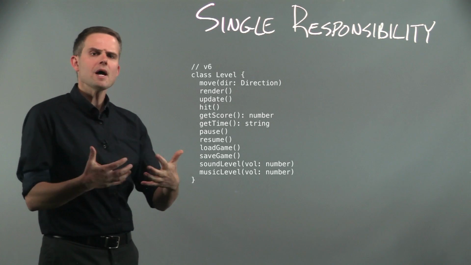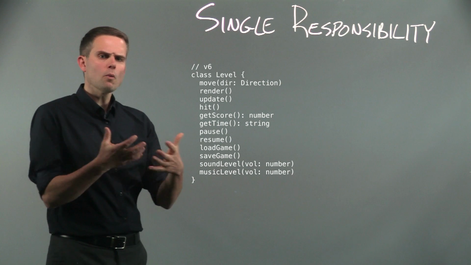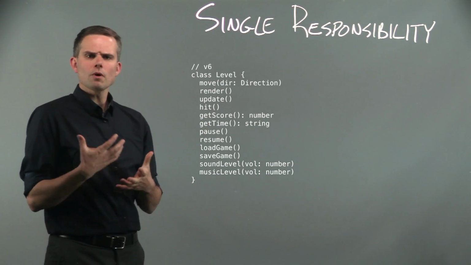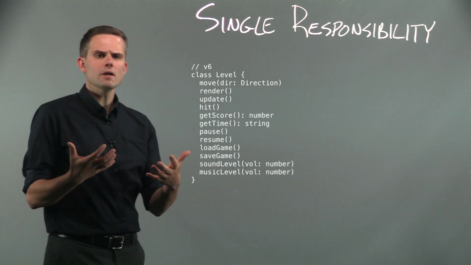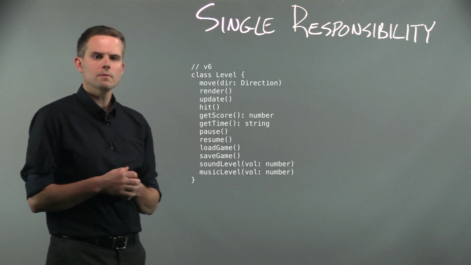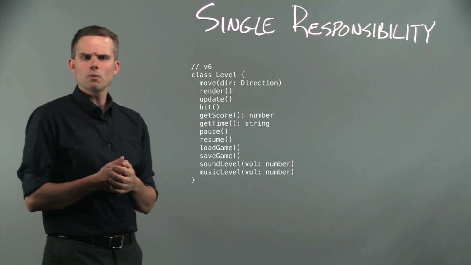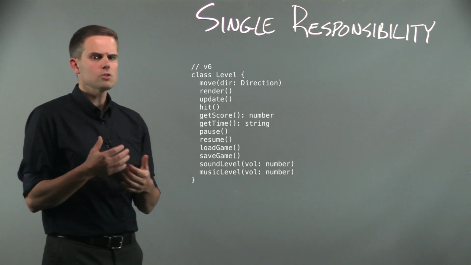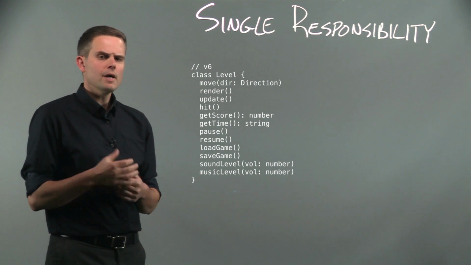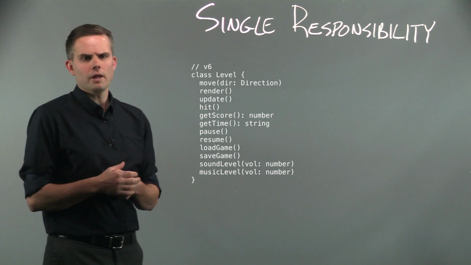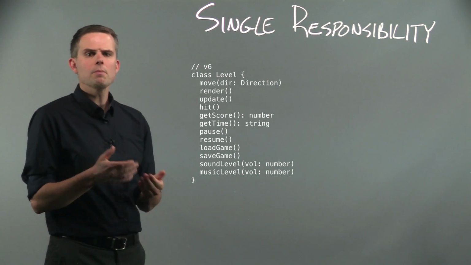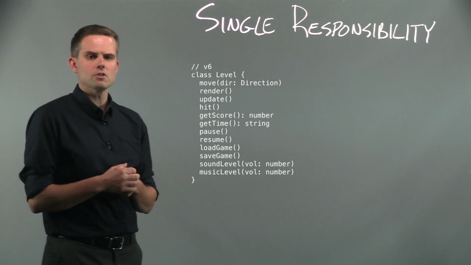Over time, though, we kept adding new features to the game. Right, we wanted Mario to be able to hit an enemy, so we added hit. And then we realized we wanted to have a score, and we wanted to keep track of the time, so we added those features too. And once we had those, we realized we wanted to be able to pause and resume the game. And we wanted to be able to load and save the game, so we added all of these features. And finally, we realized it was kind of quiet playing Mario, so we wanted to have sound and music, but we wanted to be able to turn the volumes up and down on those different parameters as well.